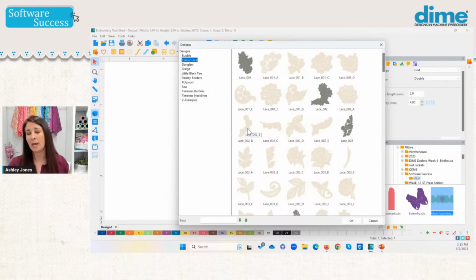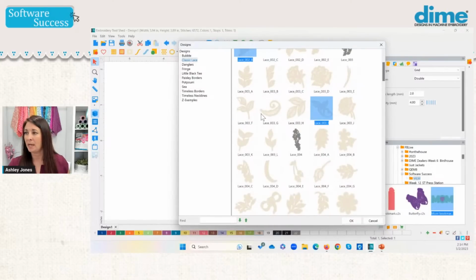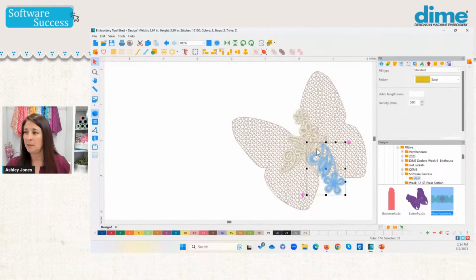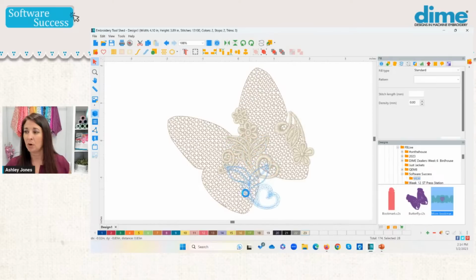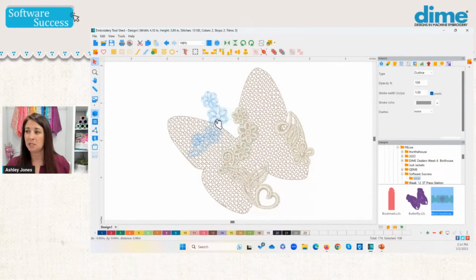Okay, so now let's choose a few elements to put on our butterfly. So I'm going to select this one here, and I'm going to hold down my control key so that I can select multiple elements. When I hold down the control key, you can see I've got 2 highlighted, and then I'm going to highlight a third one here and click OK. I like to put several elements on my workspace because this program is kind of like putting a puzzle together. I like to select elements that I think will work in my design, and then I play with them, I position them. If they don't work for what I need, I can just delete them and go add more. So these 3 elements I use in this design, so I know they will work.